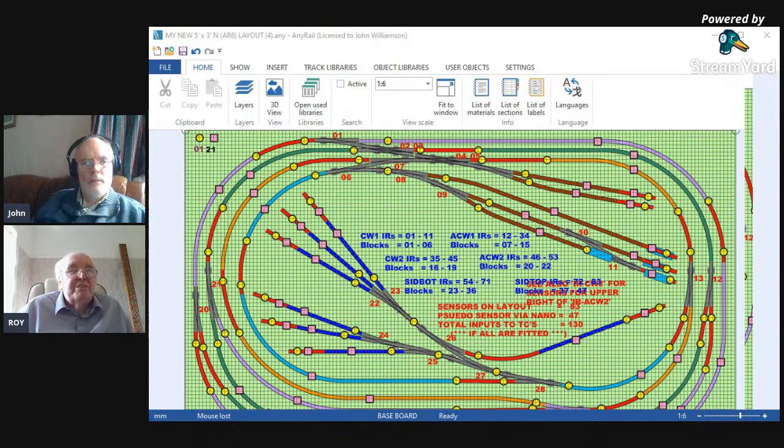That'd be an interesting exercise, but this is obviously going to be a very slow build over a period of time. Now there are many ways to skin a cat with this, and I think it's a case of experimenting, trying things out. The other thing you commented on, on this particular layout, was the stopping sections on the loop possibly needing to be sections.